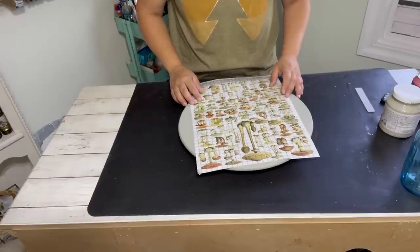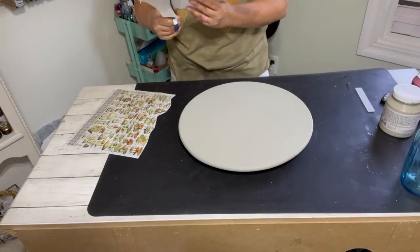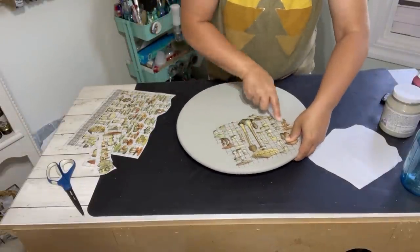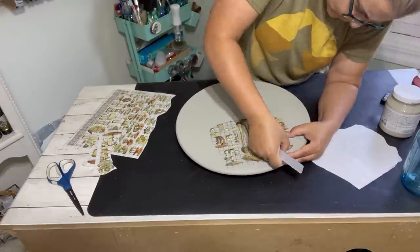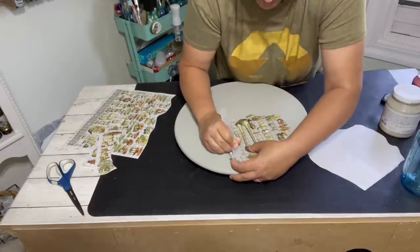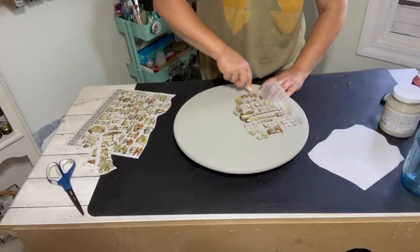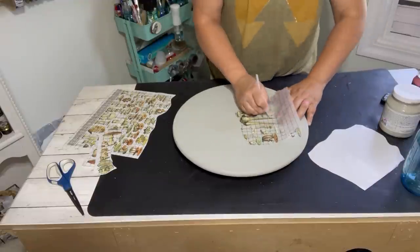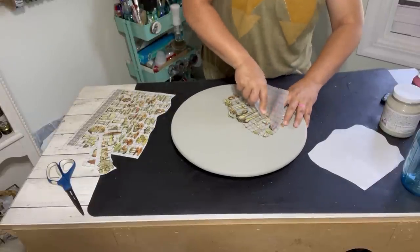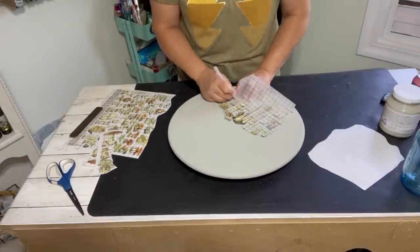So again, this is going to be one that you can use the entire page on, or if you want, you can cut up and just do different portions, which is what I'm going to do. This particular transfer has a lot of tiny, intricate little numbers and root systems and things like that. So it took me a little bit longer to get everything transferred on than it normally does. But just like I said before, just take your time. There's no rush in anything. Just kind of go back and forth and lift with your fingers as you're pushing with the little tool. And eventually it'll all stick down.